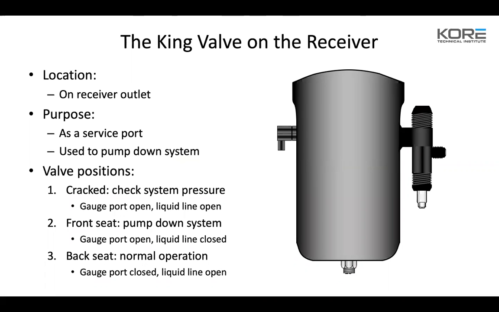You're going to see king valves on your discharge and your suction line of your semi-hermetic compressors. A lot of times you'll see it even on your hermetic compressors on the suction side. Usually they don't have a valve on the discharge side. So you just want to make sure that we understand, when we're gauged up, what position is what. So when you're talking to some of us guys on the phone, the difference between front seated, back seated, and then partially seated. We'll go through that.